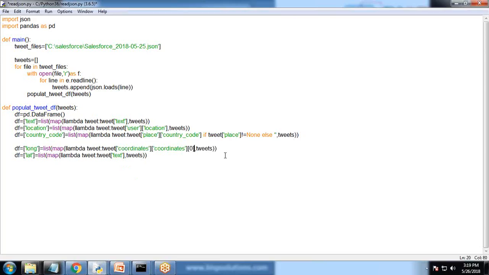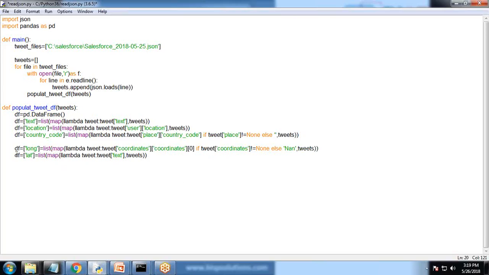And in the same manner, if coordinates does not exist, it will capture NaN. So if tweet coordinates not equal to none, else NaN, not a number, and tweets.